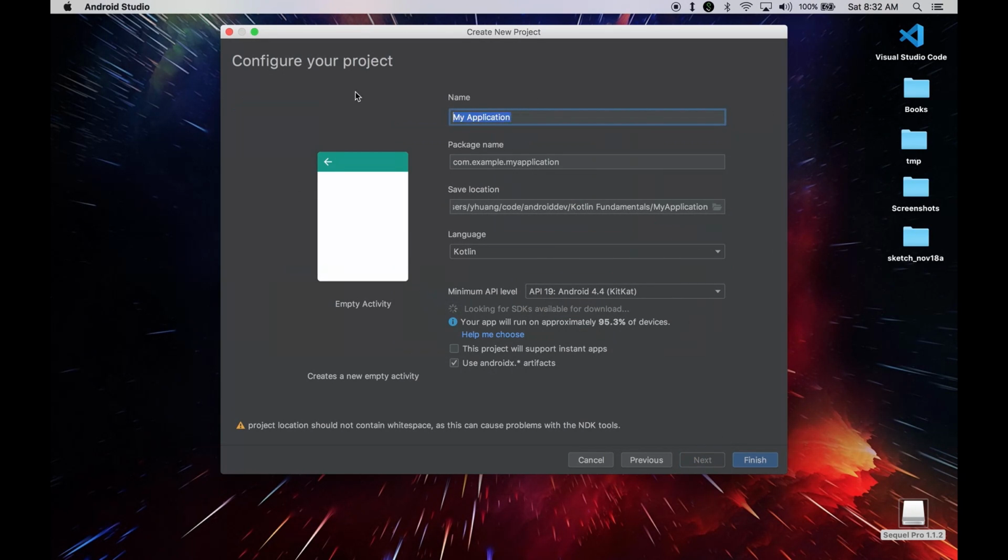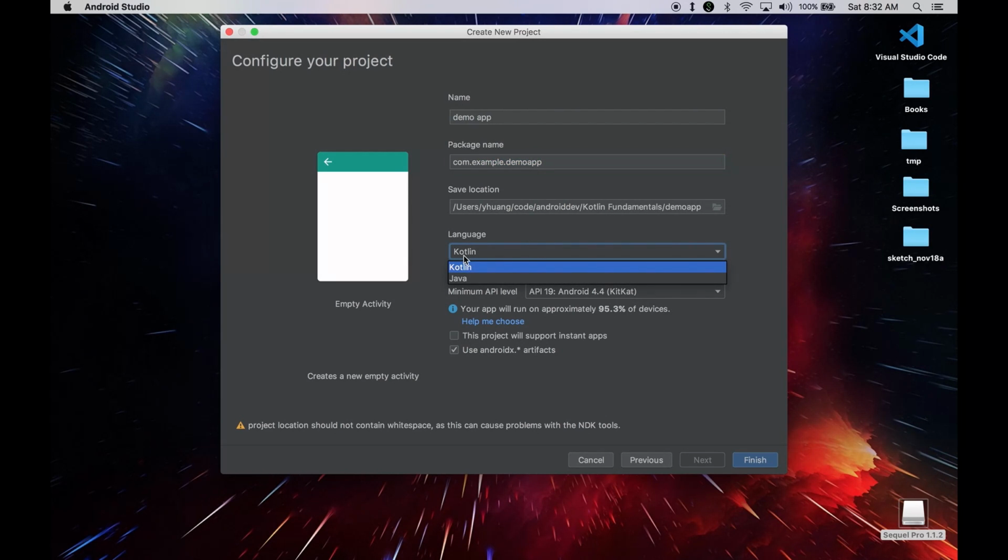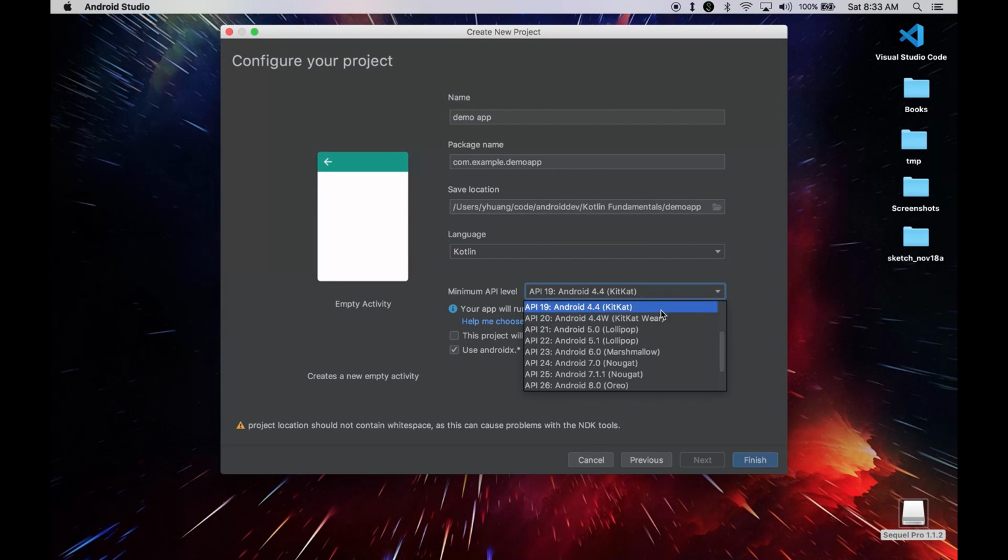Click next. And then here we're just going to use demo app as the name of the application. And it will automatically put your application in the correct namespace and the location that you specify, where you can store your app. The language I'm going to pick is called Kotlin, which is a JVM language. Like I mentioned in the last video, Kotlin is the language I go with because it seems to have first-class support from Google, and a lot of tutorials on the web are based around Kotlin nowadays.